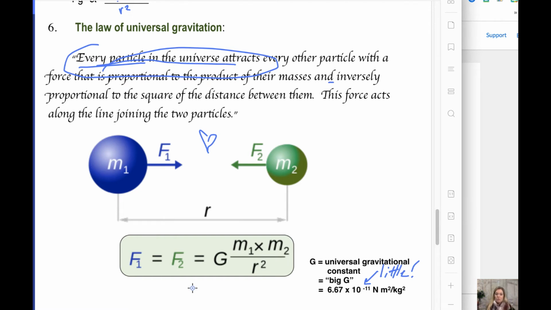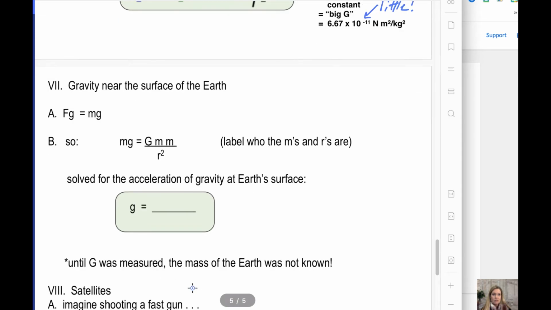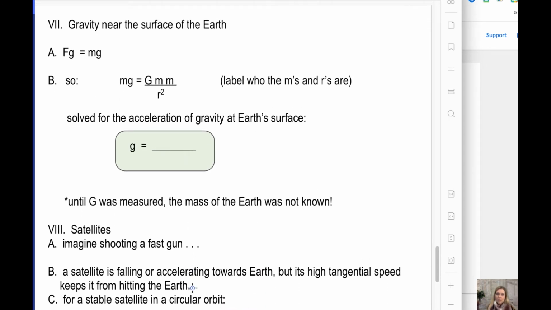Okay, so why are we doing this chapter? Well, we're soon to reveal that. Now, we already have a formula for force of gravity, right? We said, well, Ms. Jones, you told me weight is the force of gravity and it equals mg. So if I have this in my hand, I can calculate the force of the Earth on this object by taking the mass of this object times the gravity, which we know on Earth is 9.8. But you remember, that's experimentally calculated.